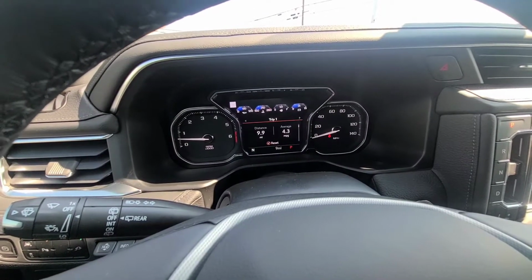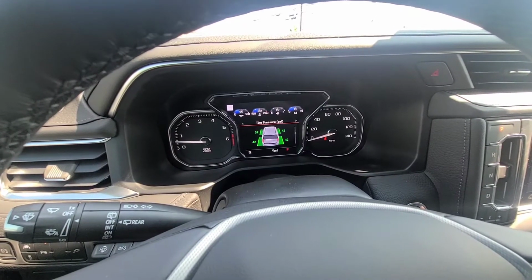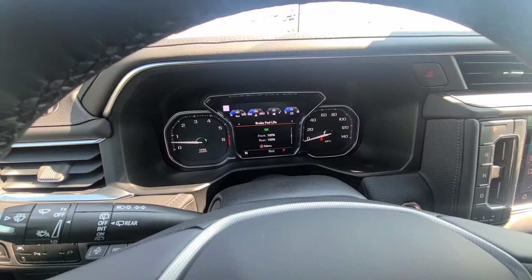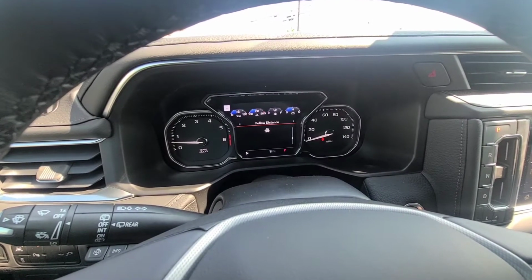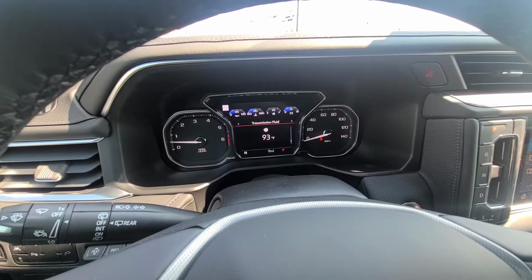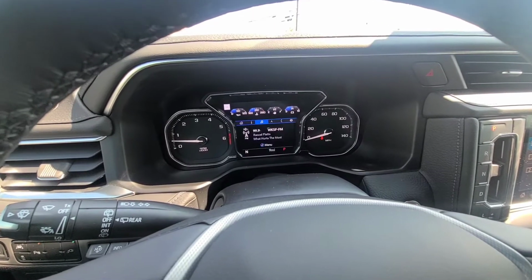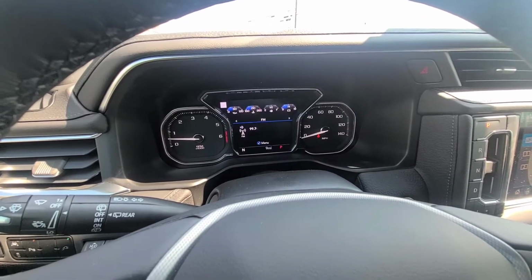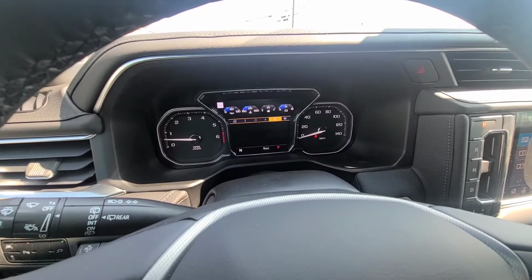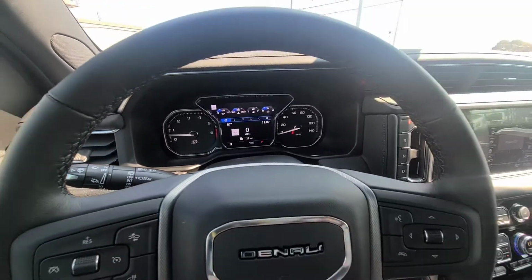Moving over, you can do just speed, trip 1, trip 2, fuel range, oil life, tire pressure for each tire, air filter, brake pad life, timer, follow distance, driver's assistance, engine hours, transmission fluid, and then your blank page. And then you also have a bunch of settings. You can see your music in here. You can actually change the music if you wanted to. You've got your navigation in here, your phone in here, and your settings in here. All really helpful information, all really useful.